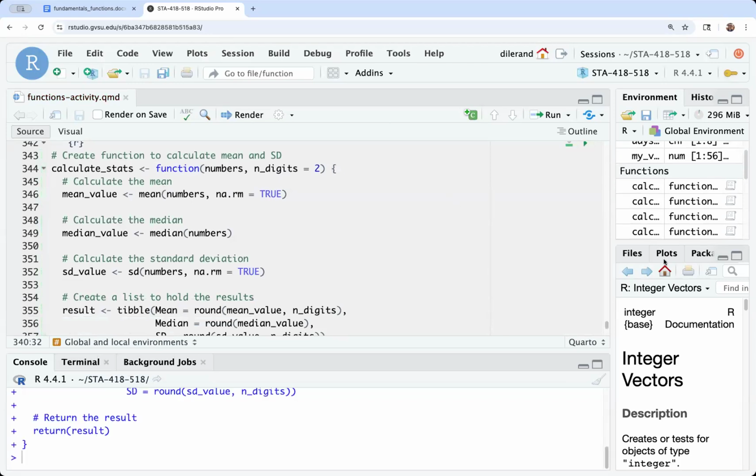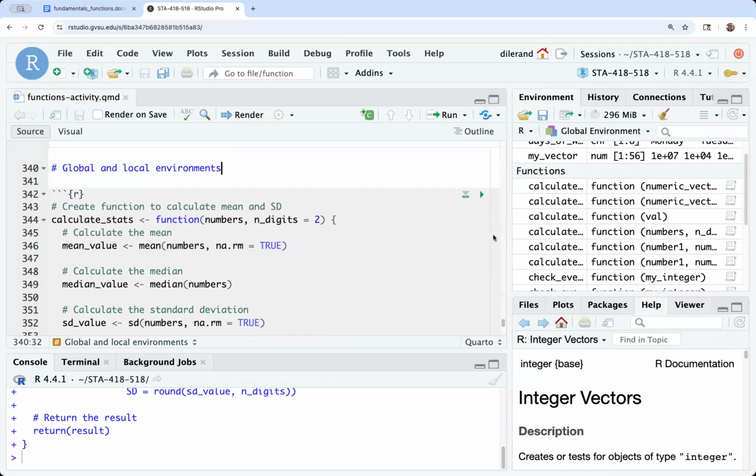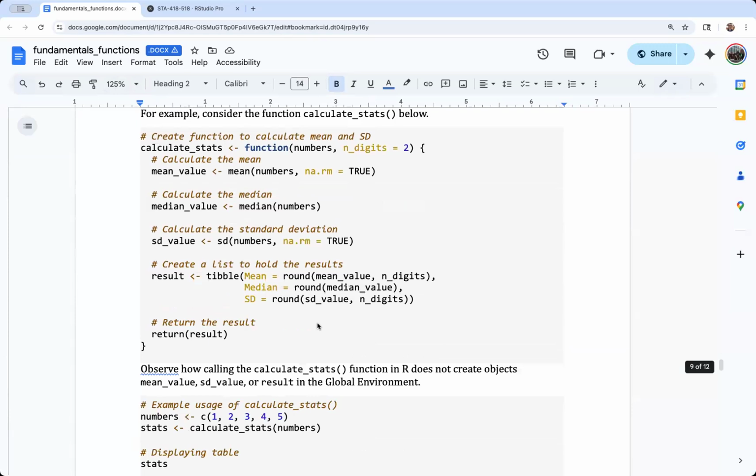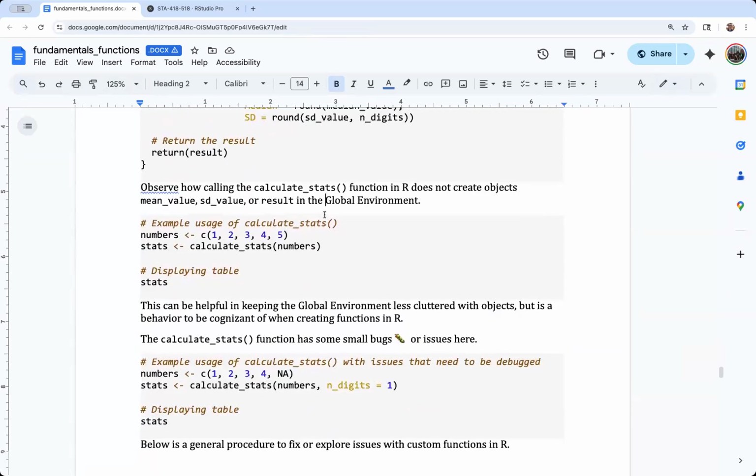Okay, we can run this code, define this function, and we can look at how calculate stats behaves when we call it.